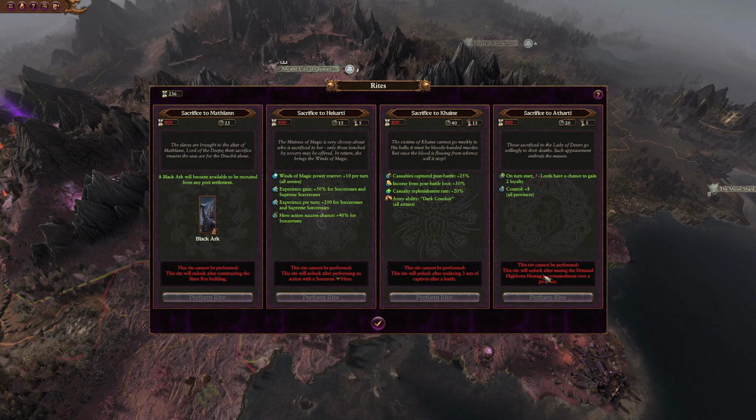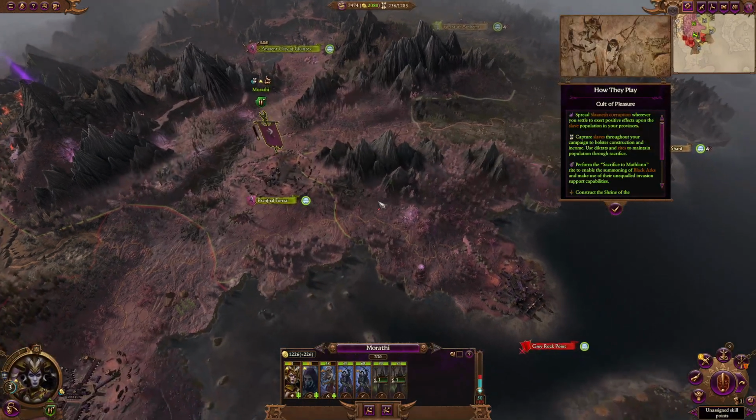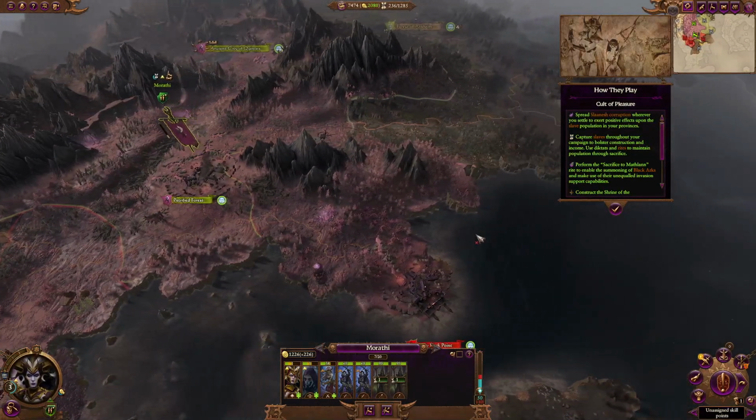This one, demand highborn hostages, is a commandment. We can't do that because we don't own the whole province, but when we do, we are going to want to secure that. One thing that I often try to do with Dark Elves is get a Black Ark really quite early on. With Morathi's faction, I tend not to worry about it too much, and there's a very specific reason for that.